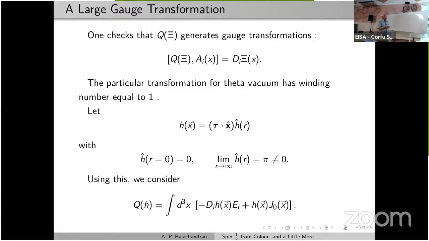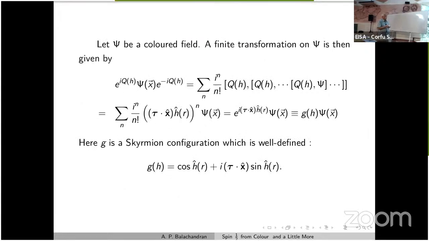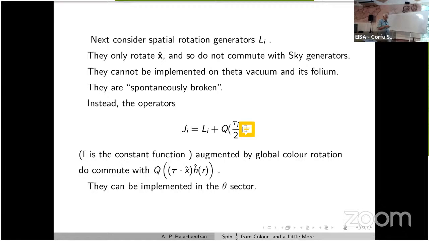But if I rotate tau also, if I rotate both of them together, I add to this orbital angular momentum term acting on the connection forms a rigid rotation of QCD, rotating the first two components. So I add Q tau I over 2. It is a rotation which is what we would call a generator of SU2 in SUN. So I add the generator to Li and look at Ji.